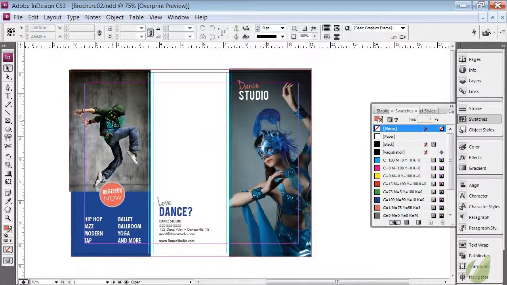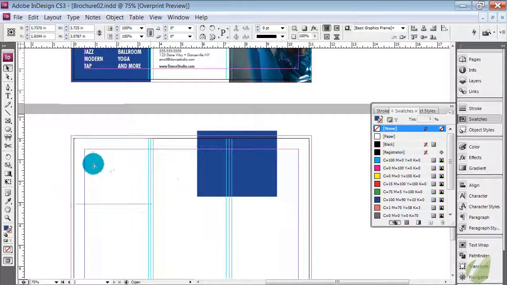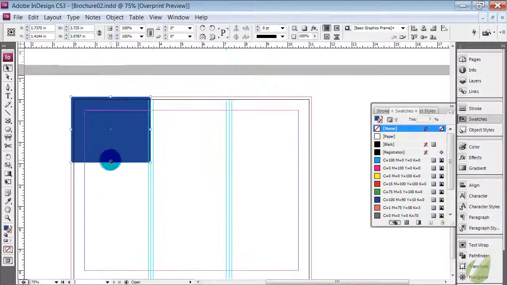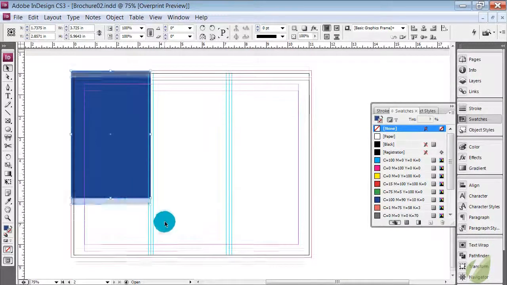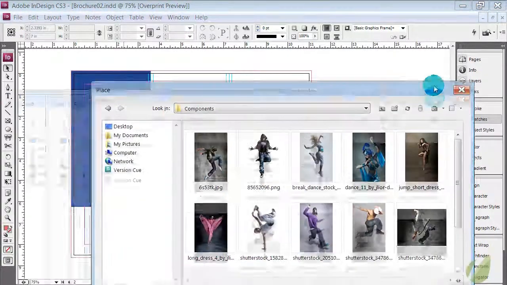I kind of liked the way that this was going, so I'm going to duplicate this look but reverse it. So I'm just going to copy and paste what we already have as far as this blue box goes. Paste this here, and I'm going to line this up and drag this down to about there. So now I again have some white space here, so that would be a great place for a photo.